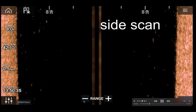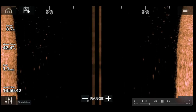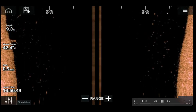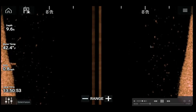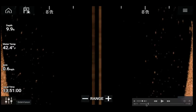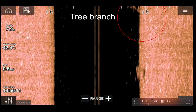Anyway, what I did was I just zoomed in, plus range, and decreased the range. So now instead of 5 feet, it's 2.5 feet for each mark, and 5 feet and 10 feet and so forth. So I actually increased, trying to see the detail of what's underneath my boat, because I saw that other thing. So let me scroll back. So instead of going to a different, here we go.